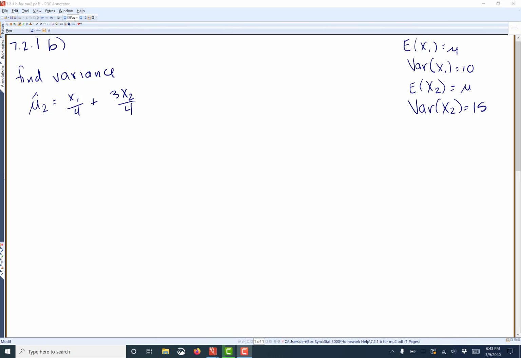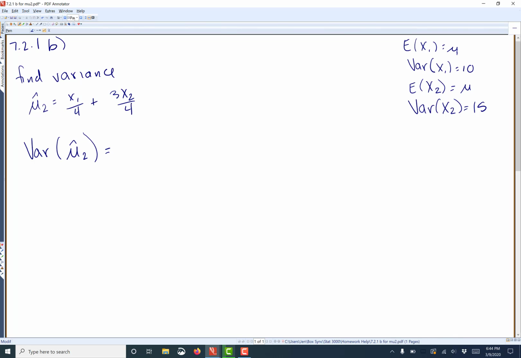So in this one, we're supposed to find the variance for a point estimate. We're so used to looking at the sample average, where you take every data point, add them all up, and divide by how many you have. But maybe you'd be interested in weighting one more. So it's basically saying you have x1 and x2. These are just two data points, but you'll weight the second one more. Let's find the variance of this specific point estimate.